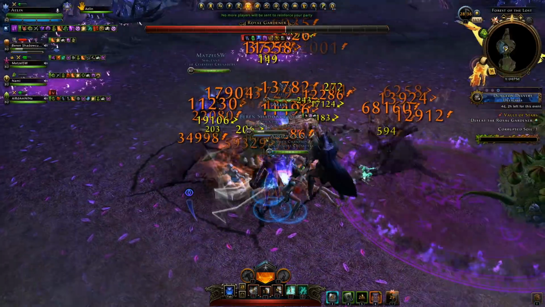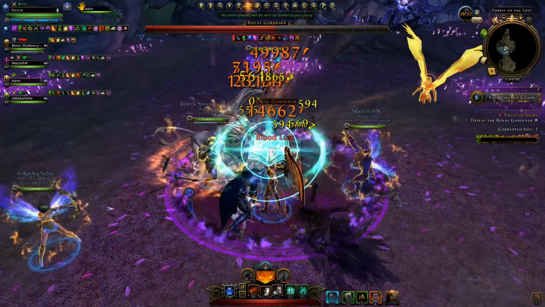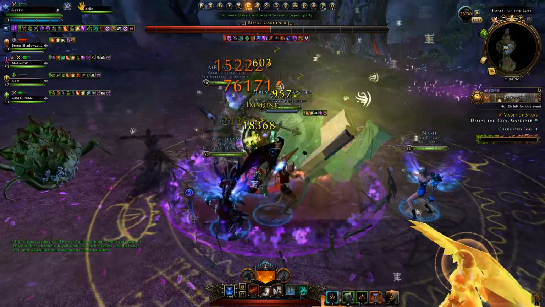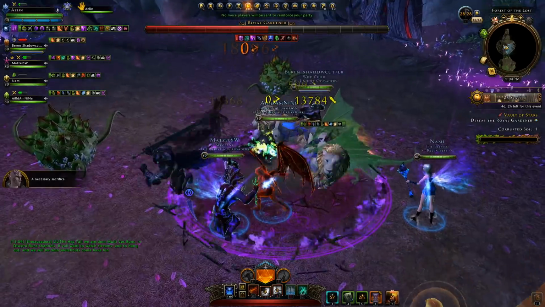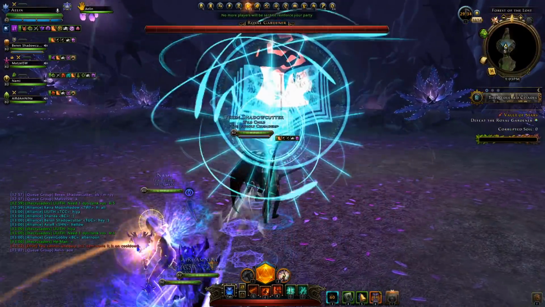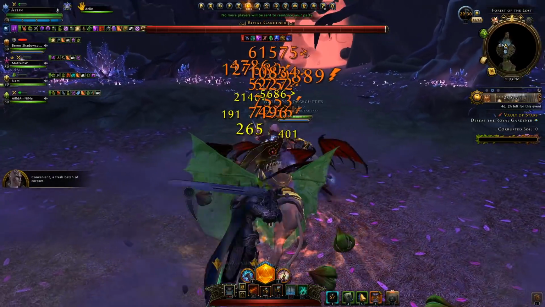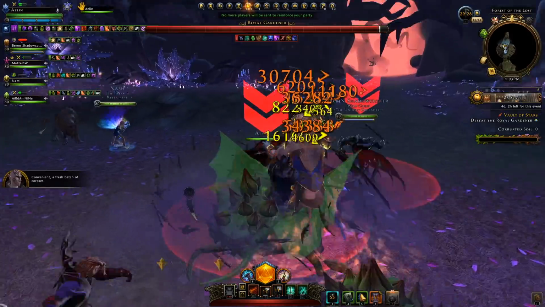Now, I do recommend reducing your settings if you're finding it hard to see things in this boss fight. Your screen might be really dark and the contrast might be really high. So be sure to just lower the graphics settings, make sure that post-processing is off, I believe that's what it's called, and you'll be able to see a lot easier.